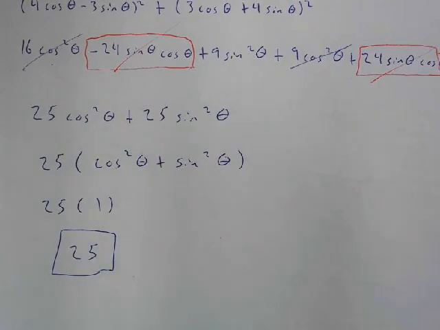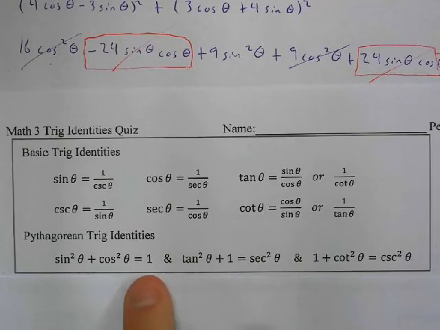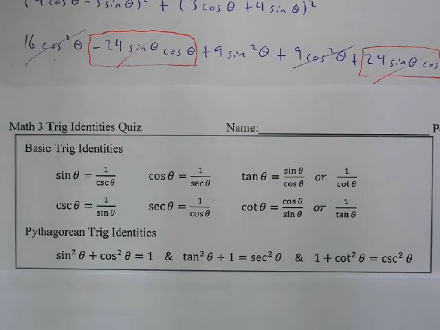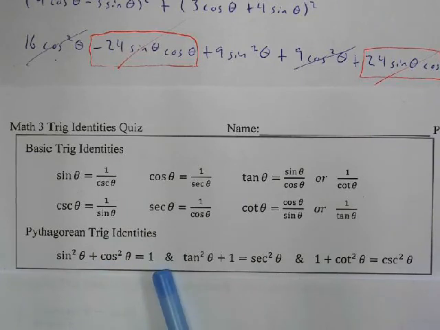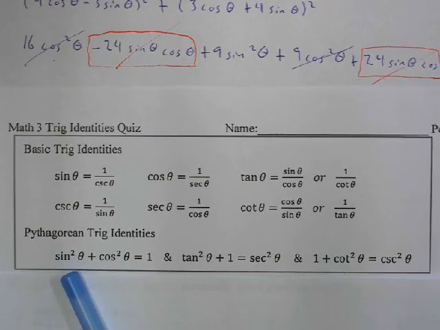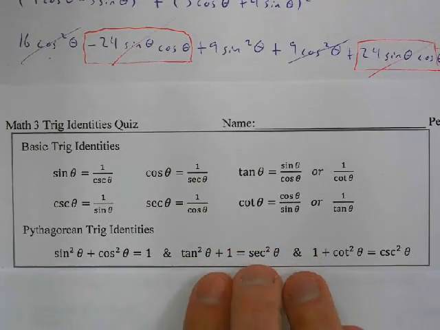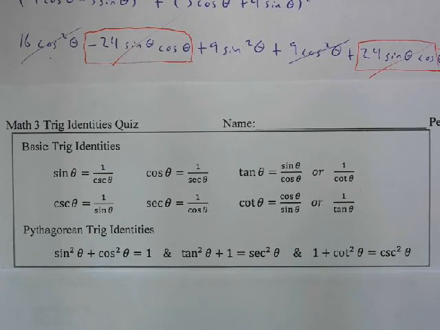So these can be kind of scary, but look for certain things. A lot of times you want to put things in terms of sine, cosine, and tangent instead of the cosecant, cotangent, and secant. And anytime you see a 1 in your problem, you're probably going to end up using either these exact identities, or maybe you need to manipulate it a little bit. Maybe I have 1 minus cosine squared theta. Well, I can replace that with sine squared theta. So anyways, just keep in mind, keep this sheet handy from your notes. Keep these identities handy where you can see them. And then it's just how can you use substitution and manipulate those numbers. If you guys have any questions, just ask your teachers for help.